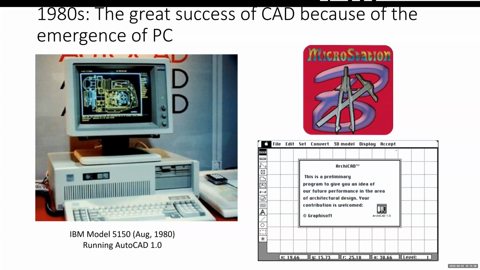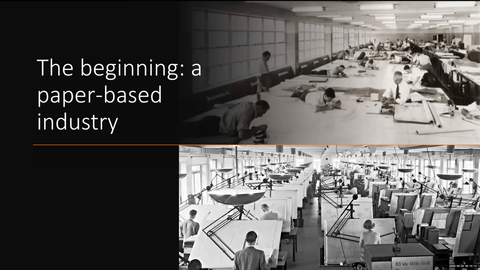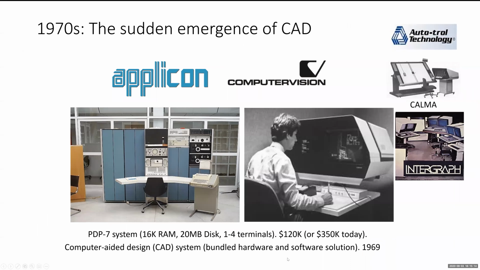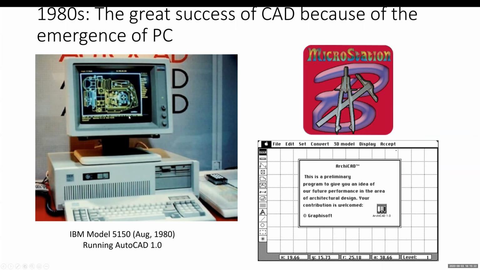Originally the CAD looks like this thing, right? Very expensive. But then because of the emergence of the personal computer, we can run CAD on any personal computer. So instead of selling you both the hardware and the software, we just sell you the software. That's why we start to see the boost of the CAD market in the 1980s.